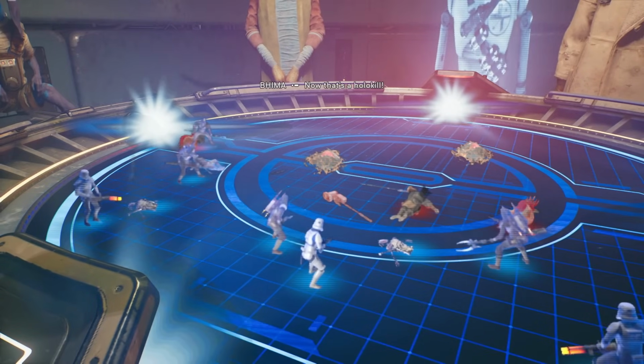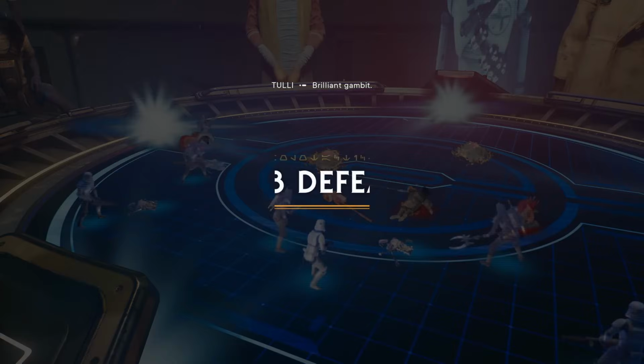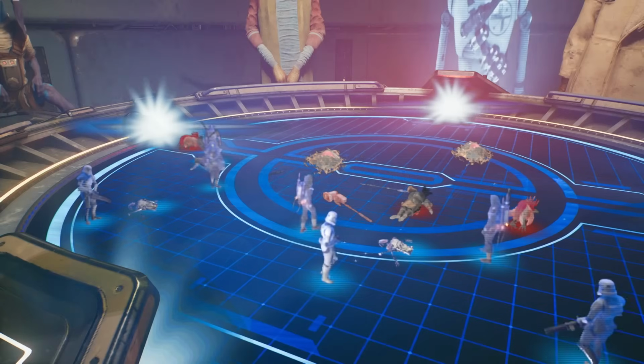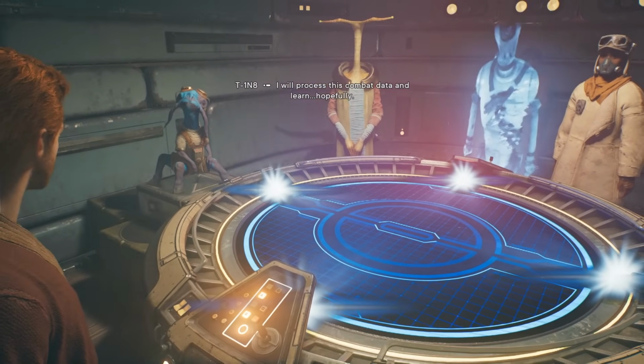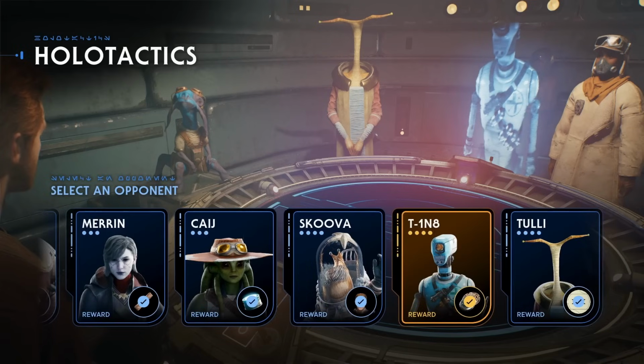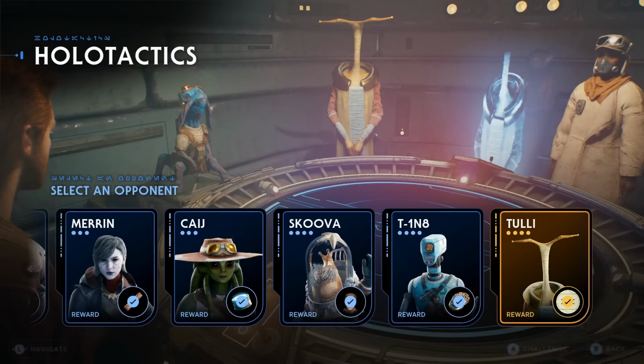All right, he's gone. So this is where it starts being inconsistent. Everything I showed you there should work most of the time, but it's definitely possible to still lose, just because so many things can happen at this point, because these ones are so much more unbalanced against us. All right, now for Tulli.